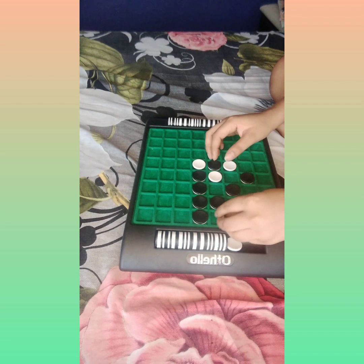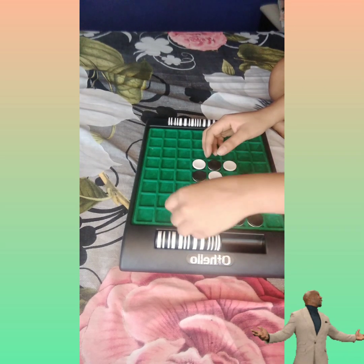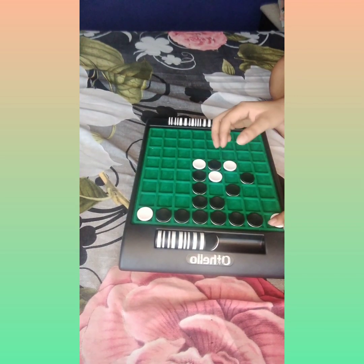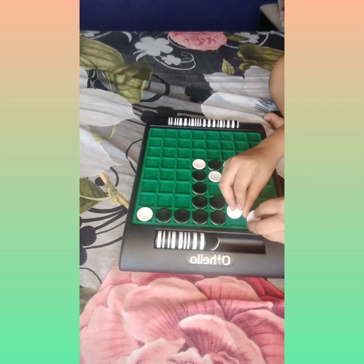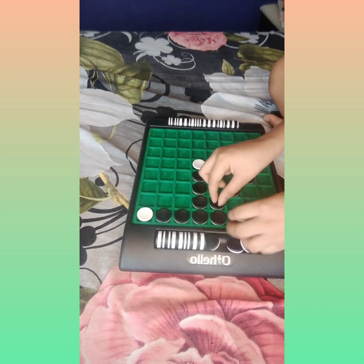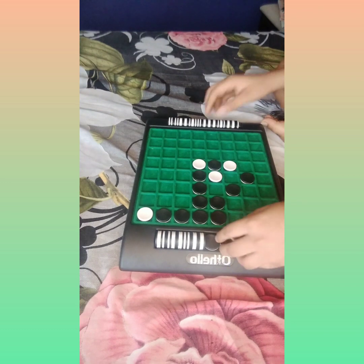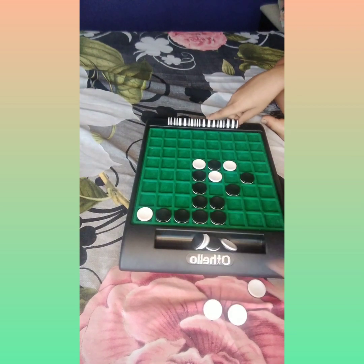If there is black like this, and the line is completely black and at one end there is white, and you put white over here, then you will get all six pieces. If there are four pieces, and you put it over here, you will get the four. If you have five, you will get the five. It's very easy. So I think you have now understood how to play Othello.